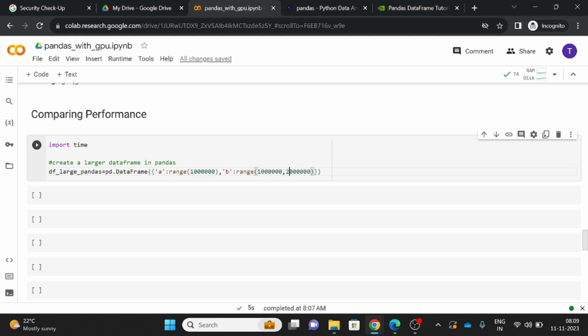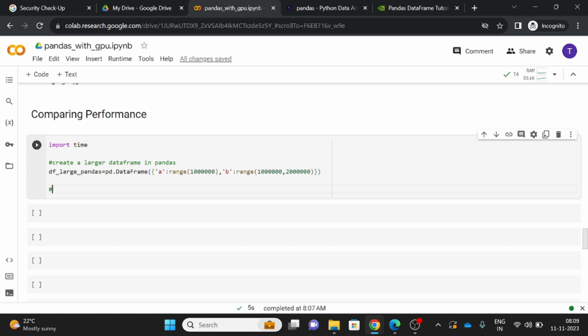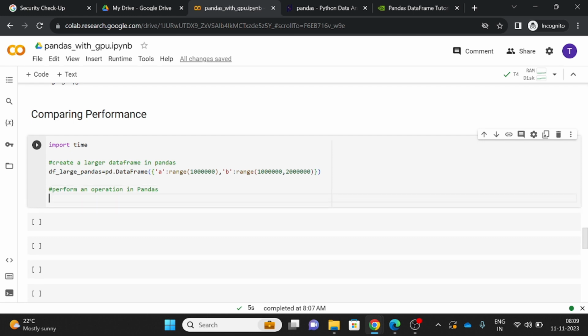Now once that is done, let's perform an operation in pandas. Let's see how it performs.